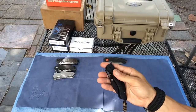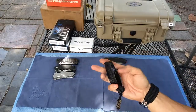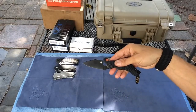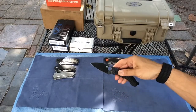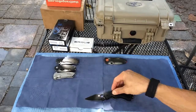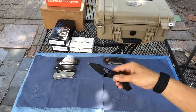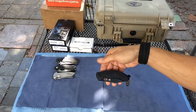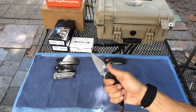The textured G10 feels really nice in the hand — not too smooth, not too rough — it's definitely going to provide grip. Because of the lock, it's a little harder to do the middle finger flick, but very doable. Blade length is about 3.15 inches, handle is about 4.25 inches, overall length 7.4 inches, and the weight is 5.2 ounces. It's got a black coated blade and it's readily available. Great fit in hand, with jimping on the top.